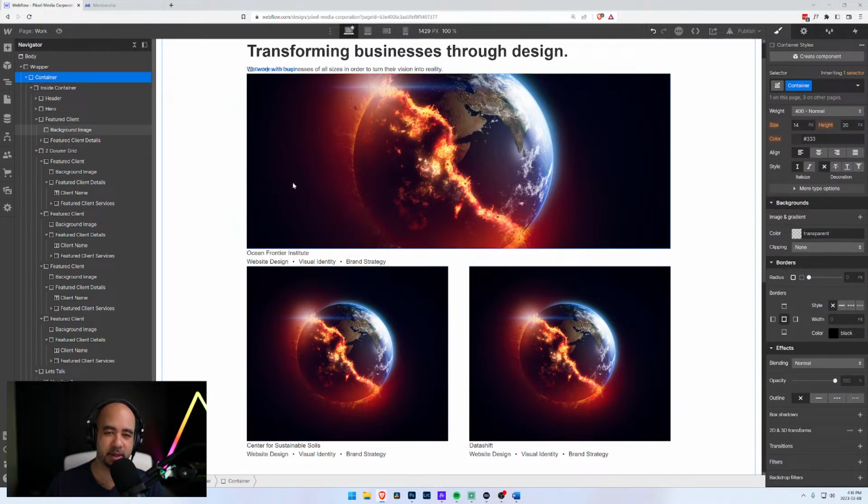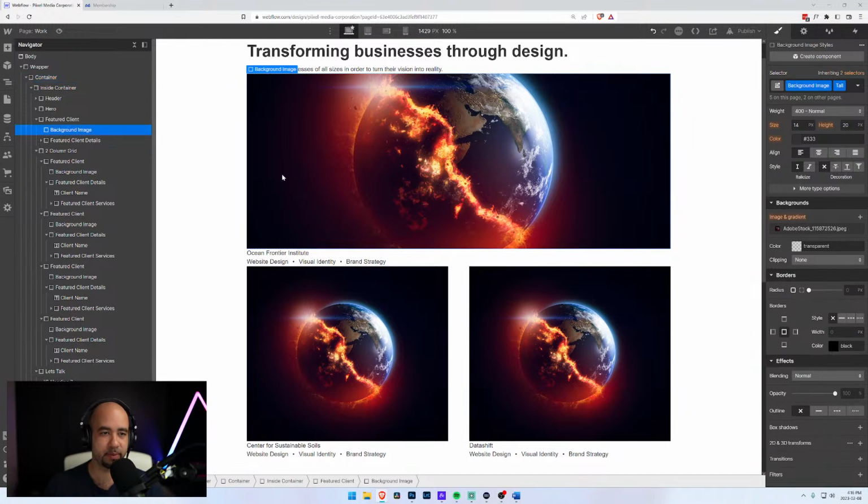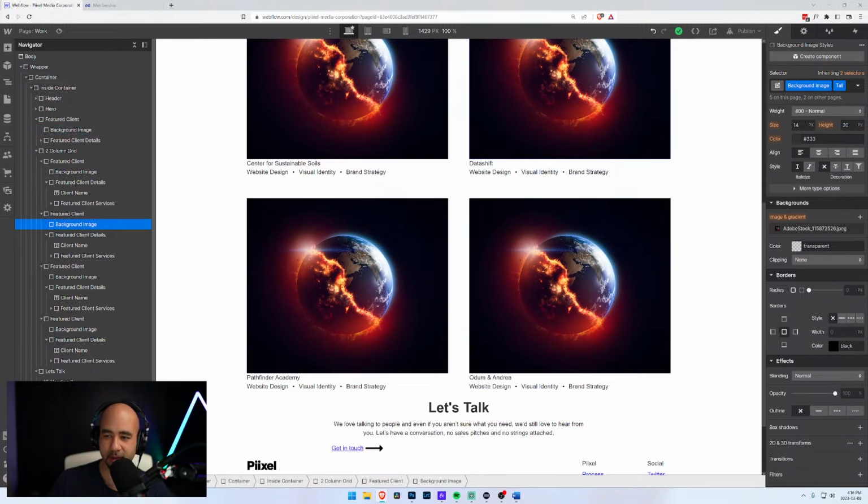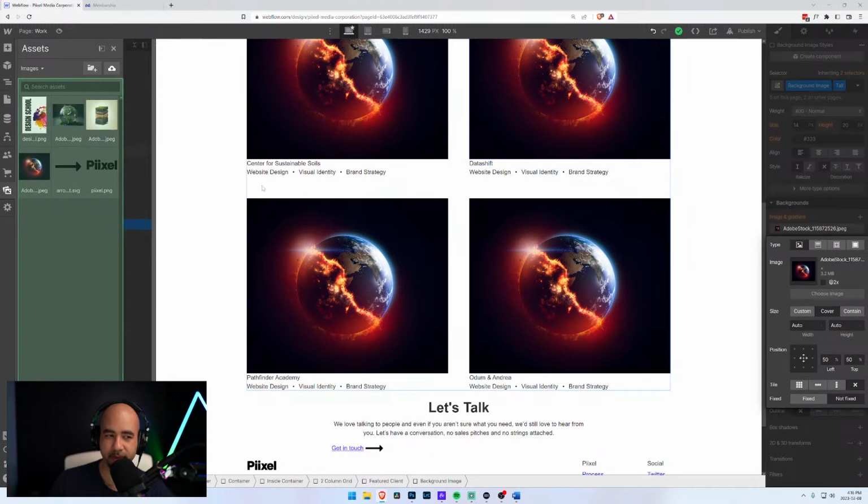All right, so here we're running into our first problem. Now, because these are static images and static content, in the sense that it's not being generated through a CMS, you can't update the images in here without updating them for all of them, right?